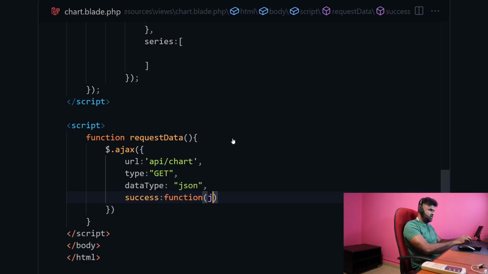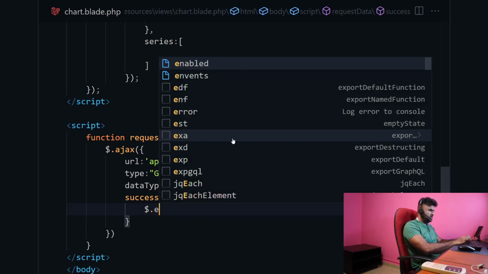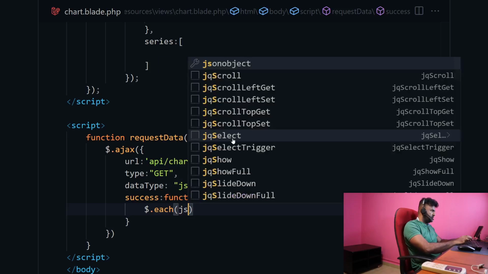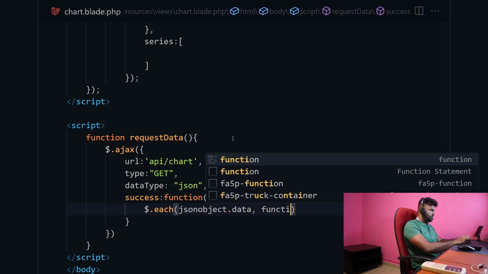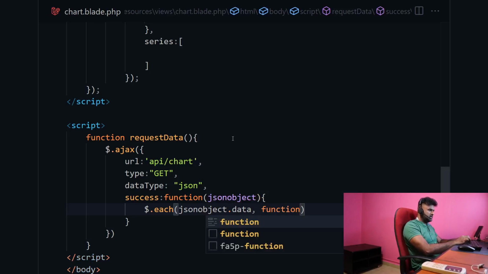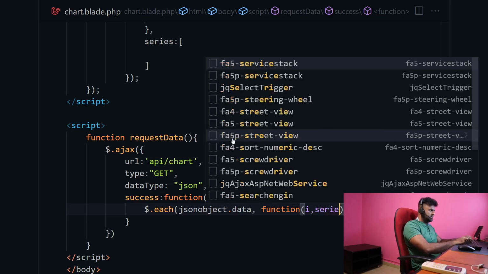Let's add the JSON object, returned as a JSON object, and let's go forEach on jsonObject.data, function i.